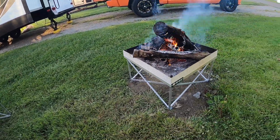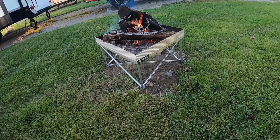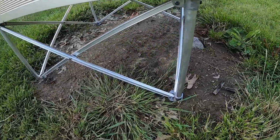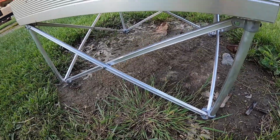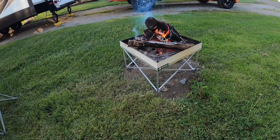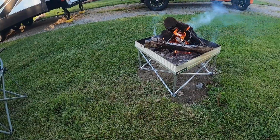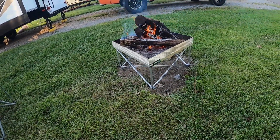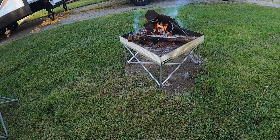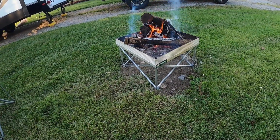I put this up in the grass in the backyard and it ended up drying out the grass underneath. And you can actually see there's some steam coming off the ground here. So it's far enough up that it does produce a lot of heat. It won't catch grass on fire, but it will dry it out and kill it. So I recommend getting the optional heat shield. Outside of that, I can't say anything negative about it.